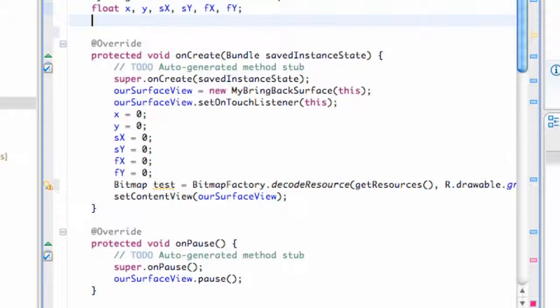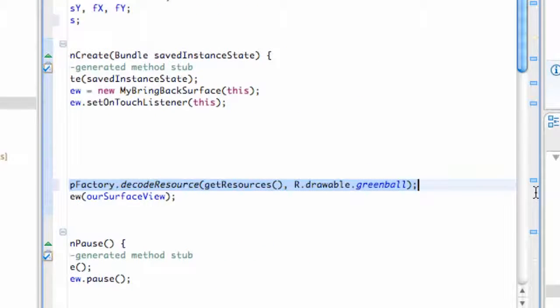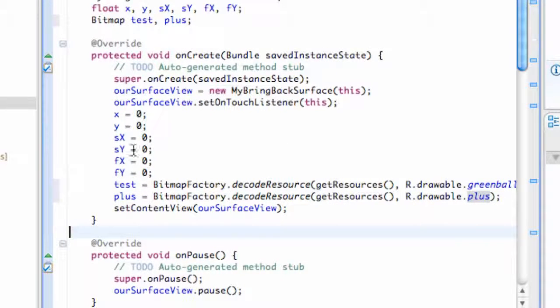We also want that bitmap to be accessible to both classes that we have set up. So we're going to set up a bitmap variable called test, and then we're also going to call one plus. That's going to be the plus symbol that we're going to use, and then we need to delete this bitmap here. Now I'm going to copy this line of code again. I know I'm going all over the place, but hopefully we aren't doing anything new yet for the most part, and set up our plus bitmap. All we have to do now is change the resource here to the plus image that we have in our drawable folder. There we go, we have all our bitmaps and all of our initial points set up.